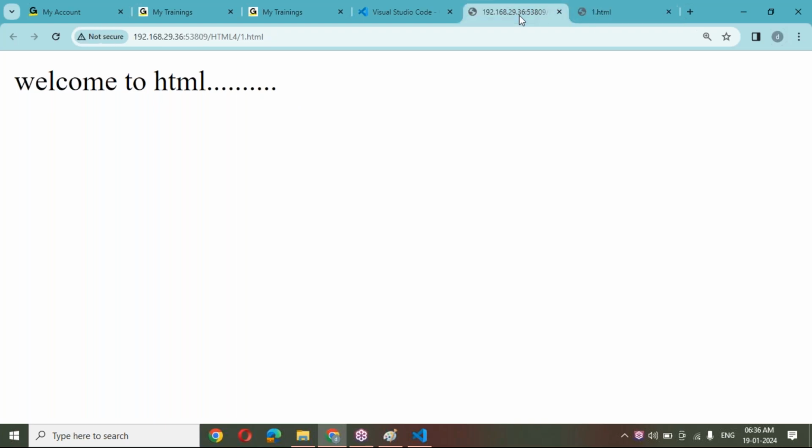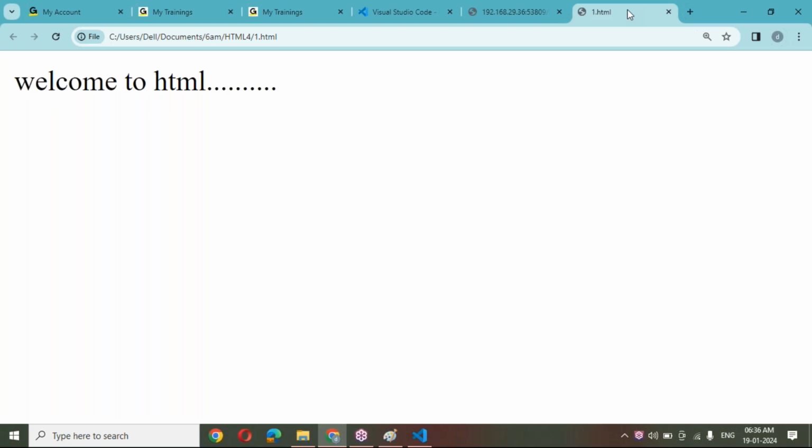Normally you can execute your program by live server. You can also execute it in the normal way like this. This way we can execute our program with live server execution and normal execution. Okay, this is the way we can execute our program for our application. So we are executing our program like this.